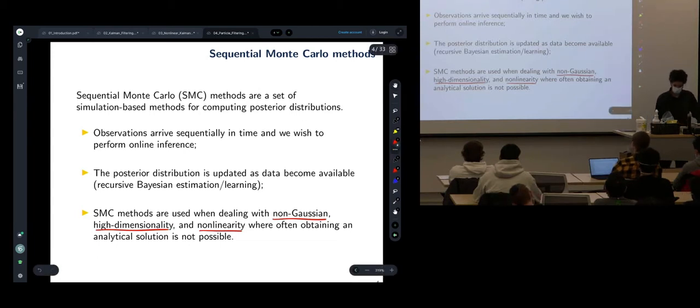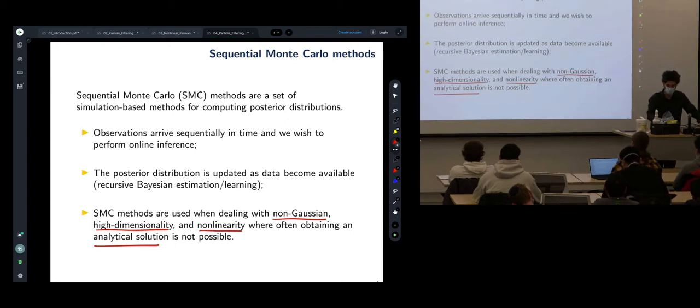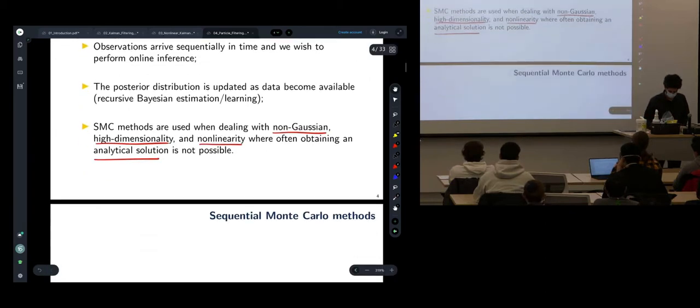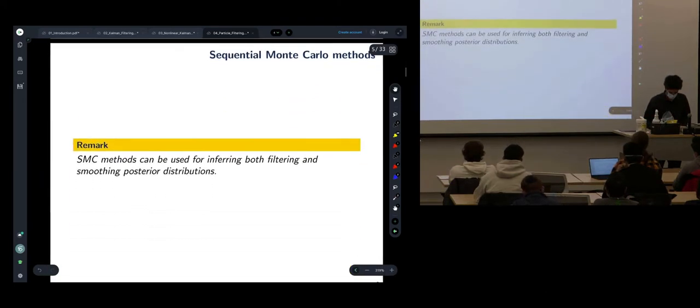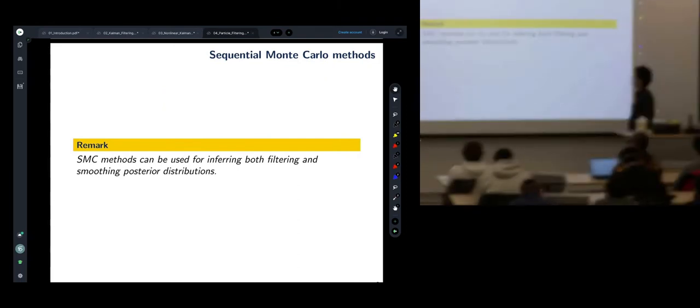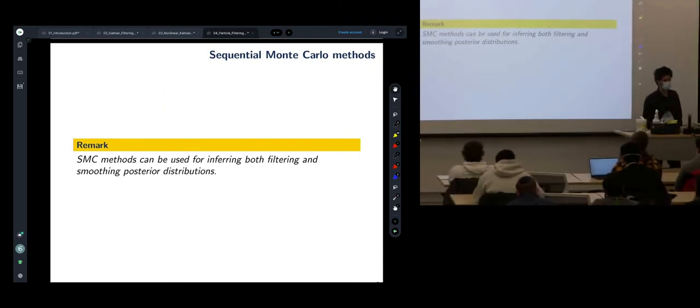So basically, when an analytical solution is not possible and you're dealing with highly nonlinear multimodal systems, you might want to think about particle filtering. There's a price to pay, obviously. It cannot be just gain, but we'll talk about it later. Now, to avoid a misconception, although it's called particle filtering, now you know filter is a technical term we use. It can be used both for smoothing and filtering.